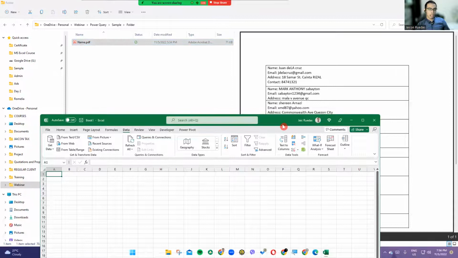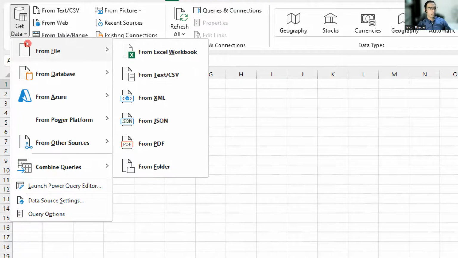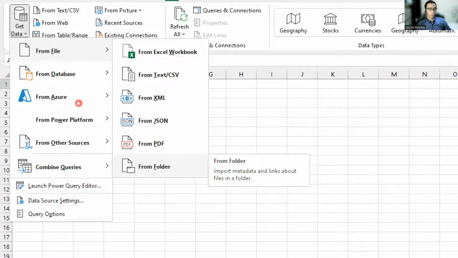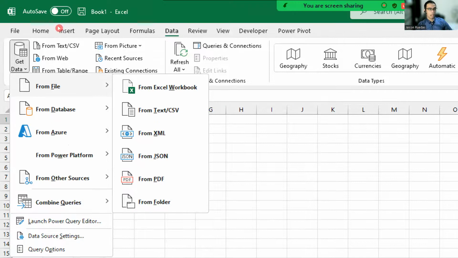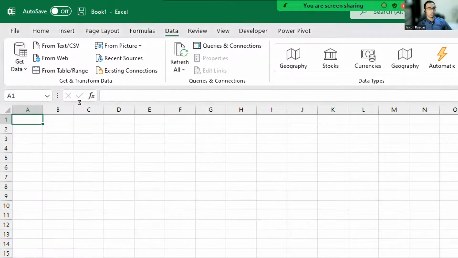So, kung isang step lang kailangan ko, I want to select instead of from PDF, I have to go with from folder. Because my file is located within the folder. So every time that I add a PDF file within that folder, it will automatically consolidate whatever PDF files I have within the folder. So maganda kung from folder na lang. So I get to data tab, get data, from file, and then from folder. Let's get to that. And then, okay.